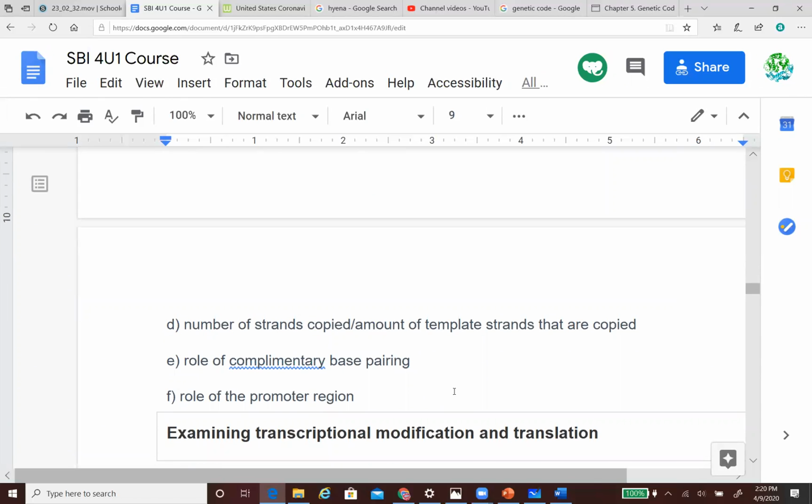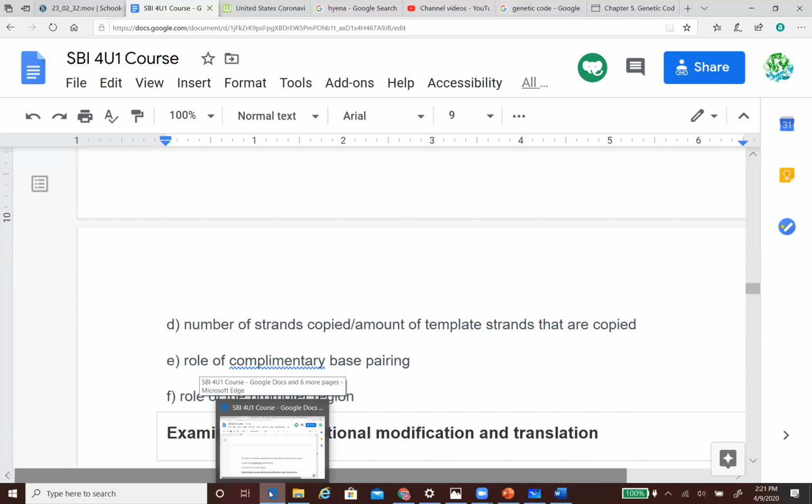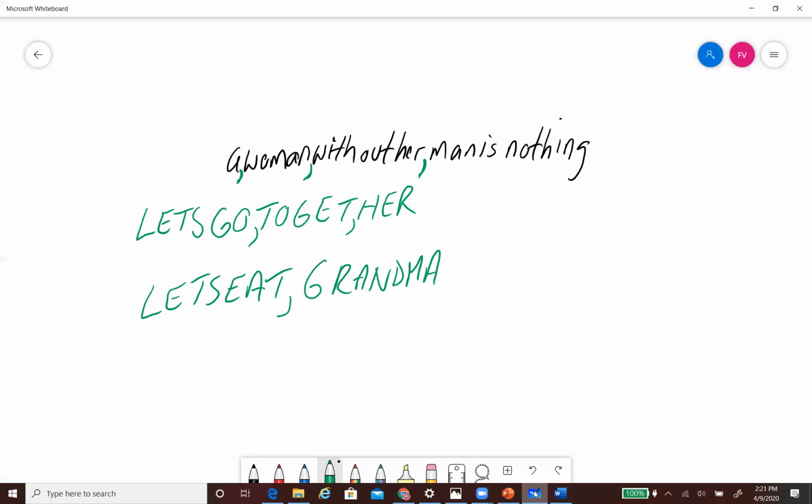What is the role of the promoter region? So imagine that this is your DNA strand.